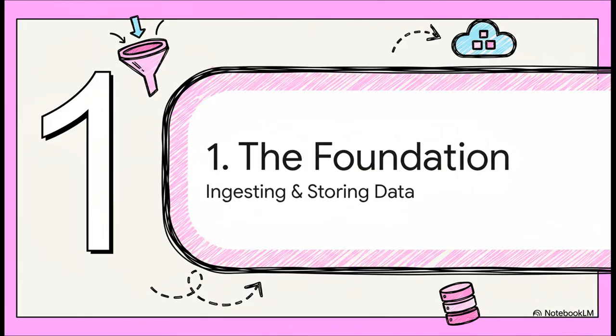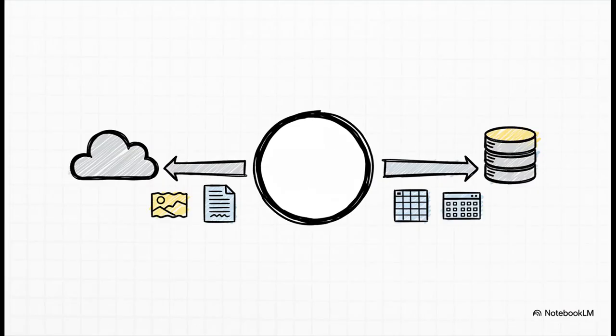Okay, so every great story has to start somewhere. For our data pipeline, that starting point is the foundation. And that's all about deciding where you're going to ingest and store your raw data before its journey can even get started. And this is a really critical choice because not all data is created equal, right? You might have unstructured stuff like images or log files. And for that, something like Google Cloud Storage is a perfect fit. But then you have your highly structured data from your apps, and that really belongs in a proper database. So step one is always matching the data to its proper home.